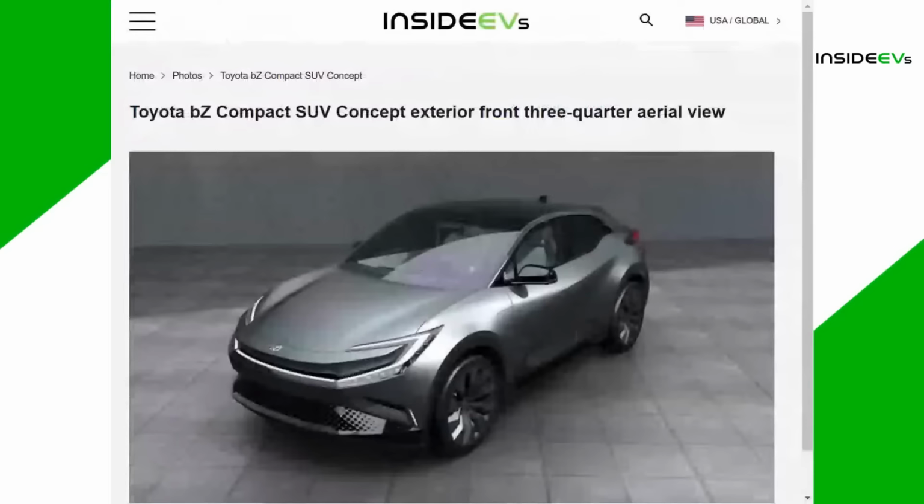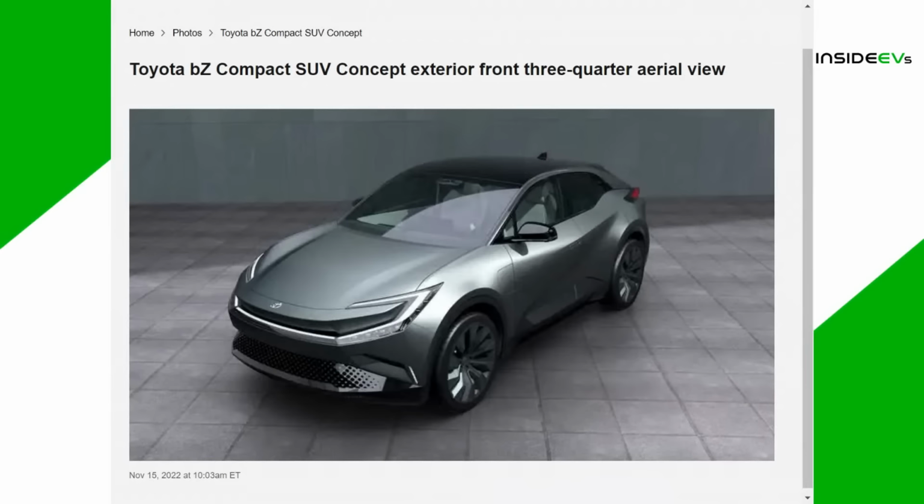I mean, isn't that the same as one of the Chinese? Isn't it like, looks like the BZ3 for China? Right. Maybe I'm thinking of the wrong thing. It looks like it could be a production car. That's just one of the four they've announced to me. Like, right. Yeah, right. It's not a concept. Crack on and make it. Right. They haven't assigned it a number like a BZ.